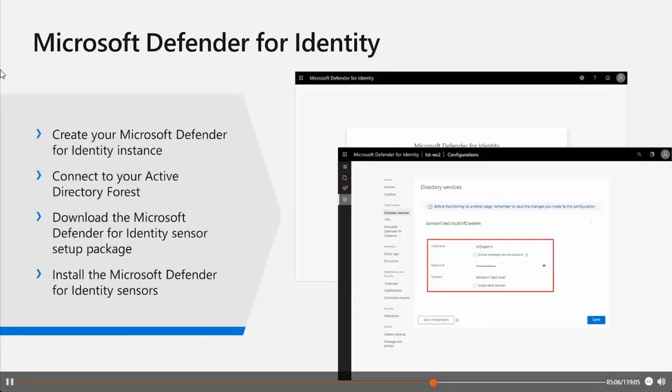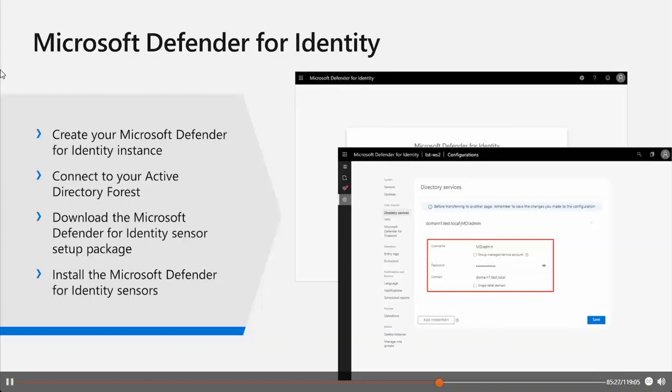To configure Microsoft Defender for Identity, it's a quite straightforward process. You create your Defender for Identity instance and you connect your Active Directory by downloading the Defender for Identity sensor package with the access key you need for the installation and the registering of the agent itself.